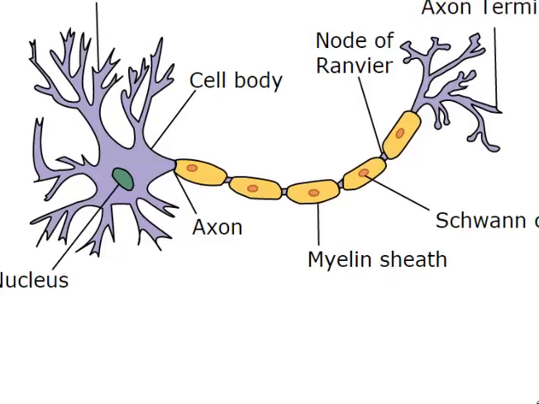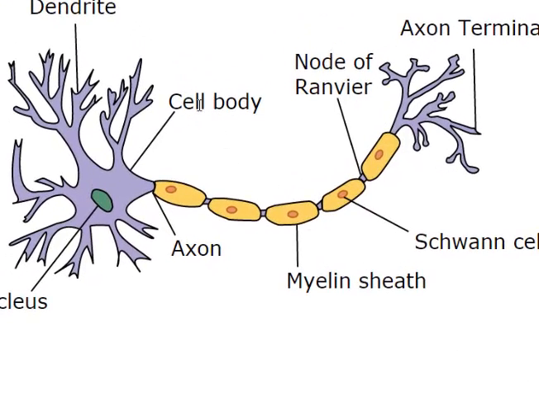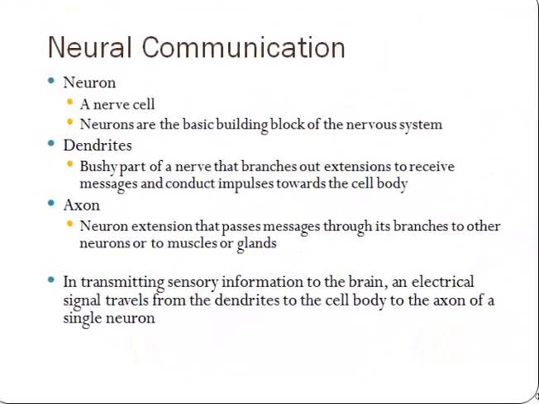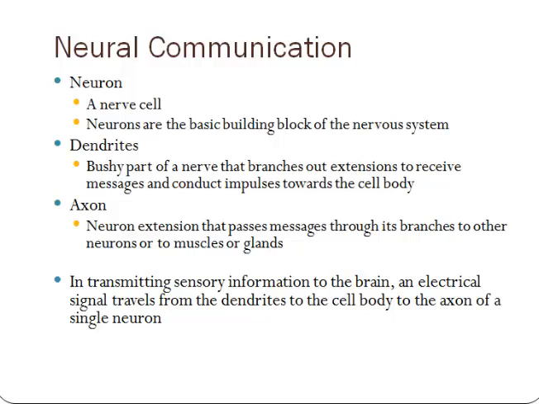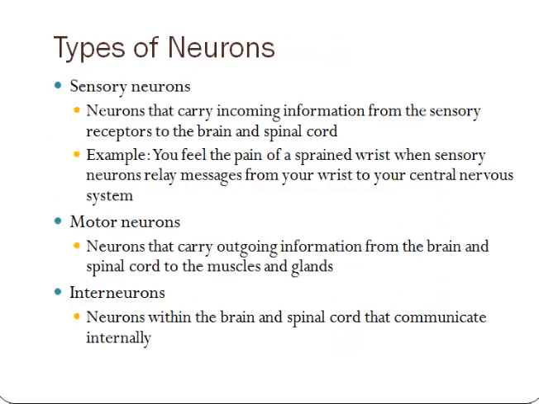Again, you can see over here, it accepts the message wherever it is, goes through the neuron, through the sheath, to the axons, and whatever else. Over here could be another neuron, over there could be a regular cell, whatever it's trying to pass along the signal to. You have different types of neurons.